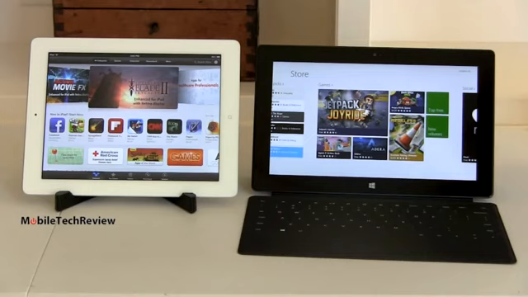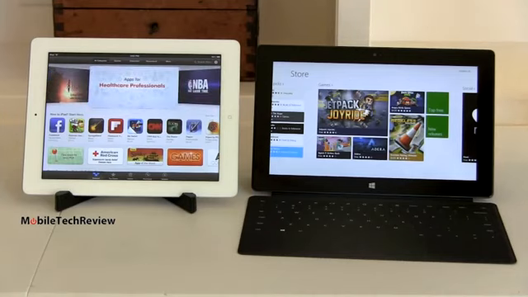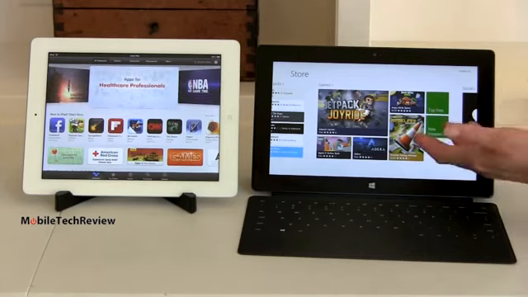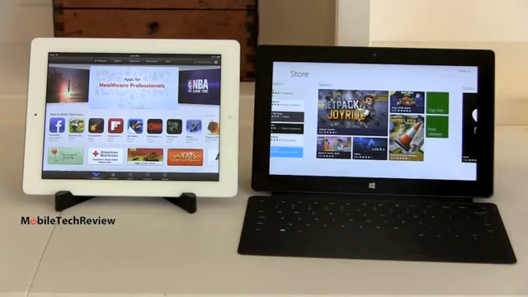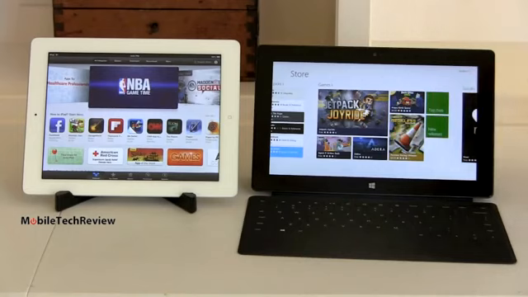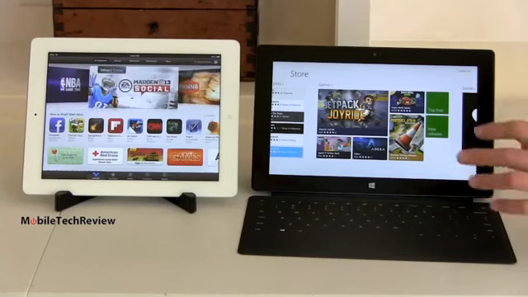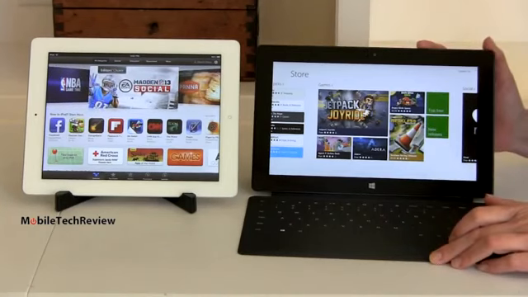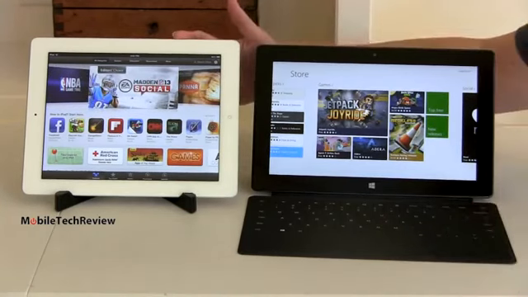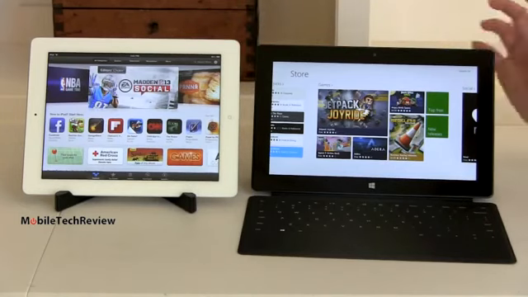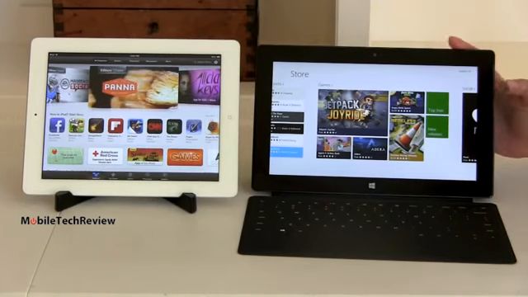Now, this is Microsoft, and they have that whole Xbox initiative behind them, so this is probably going to improve. But no, there's no Dead Trigger here. There's no Need for Speed yet. Will it come? Need for Speed probably will. But we've got Jetpack Joyride, Angry Birds here, Reckless Racing, and those are really the sexiest titles that are available right now. So if you're looking for something to buy, to get into gaming particularly right now, clearly the iPad, even an Android, has an advantage over the Surface RT right now.